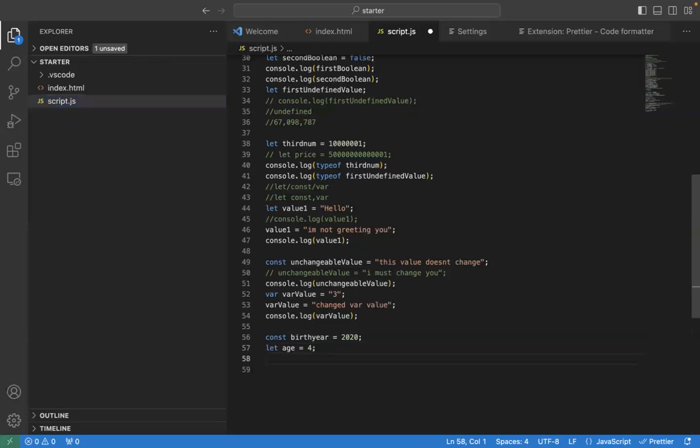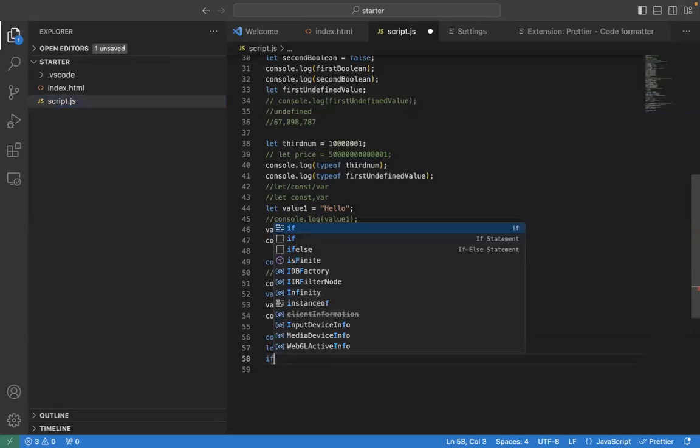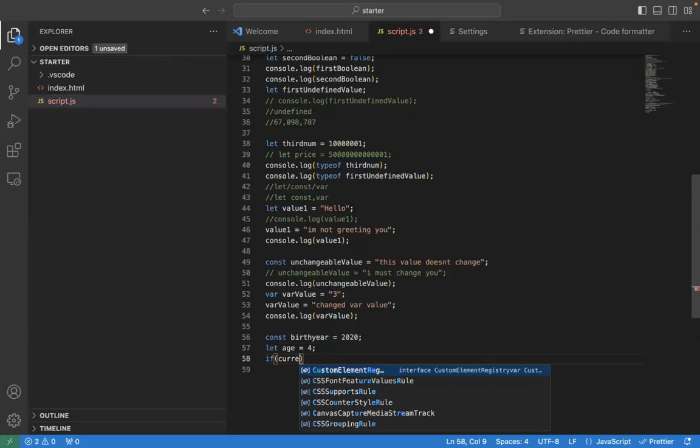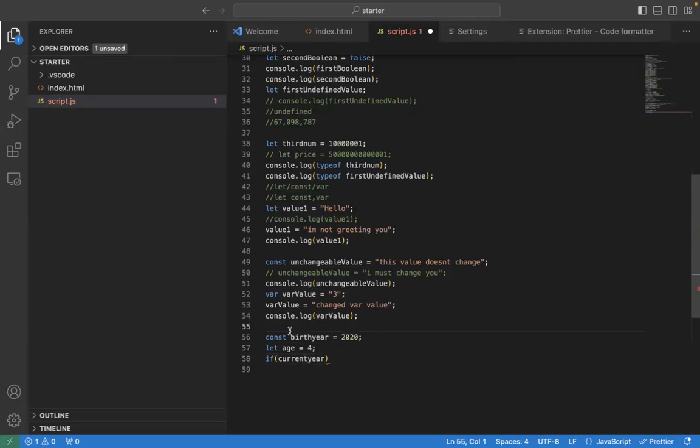Now, I can come in the future and say, let me use a variable, let current year, because the current year we are in now is 2024. Now, I can say that if current year is 2025, reassign the value of age to 5.